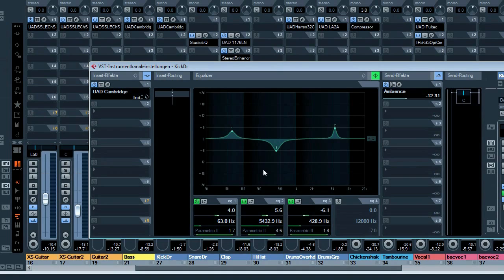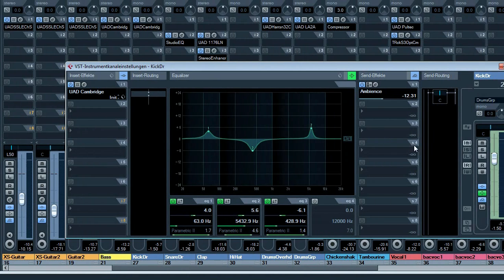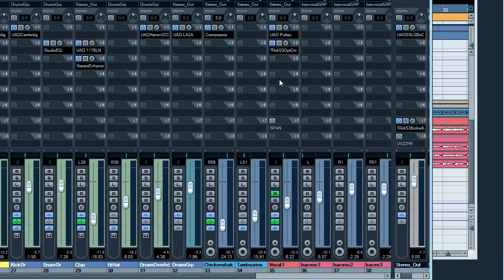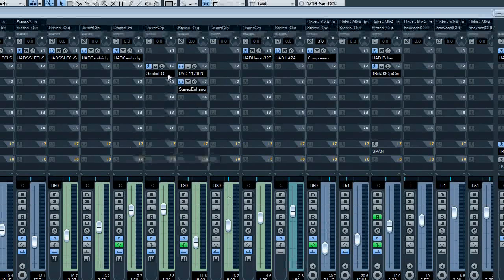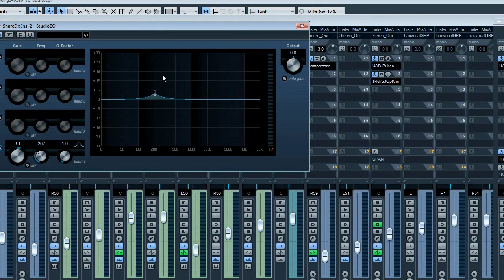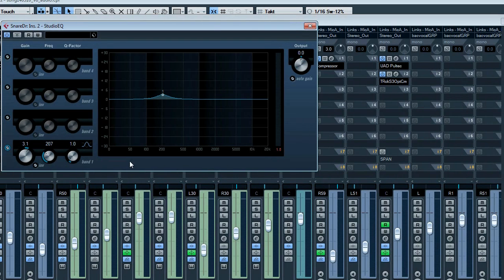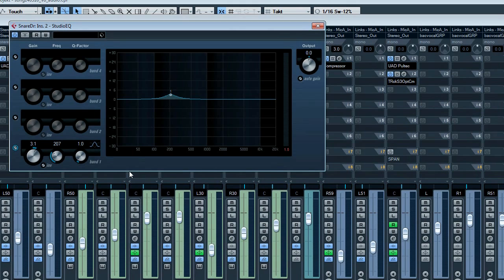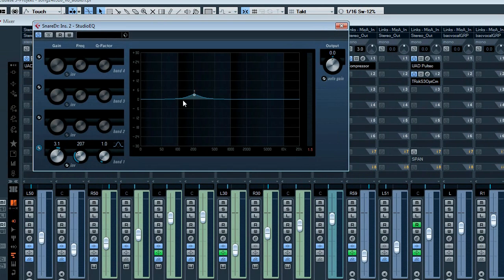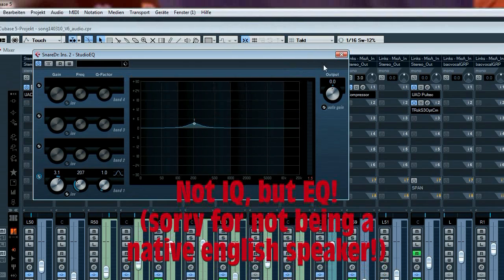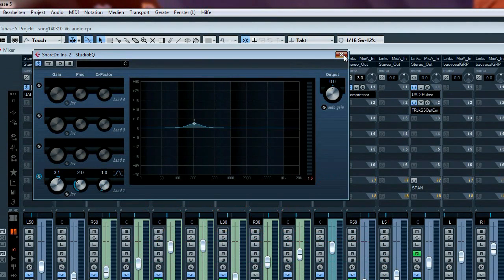And if this is the case, the next logical step would be another Cubase built-in EQ, which is the Studio EQ. I hope I find it. I used it on the snare drum and made only a very small adjustment. So if you feel comfortable with the normal EQ plugin, but it sounds a bit artificial, maybe you should use the Studio EQ, which sounds better and has fewer EQ artifacts. Okay, so much for the built-in EQs.